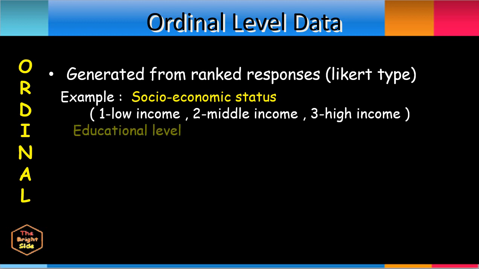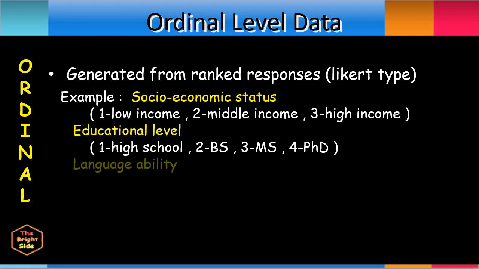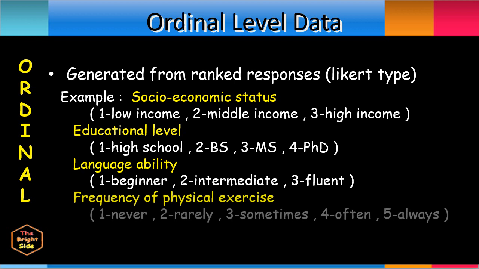Another is educational level. Notice that in both examples the category values within a variable have a natural rank order, but the distances between the categories cannot be simply presumed to be equal or the same. Other examples include language ability and frequency of physical exercise. Again, take note that there is a clear order to the category data, but we cannot say that the difference between never and rarely is exactly the same as that between sometimes and often.